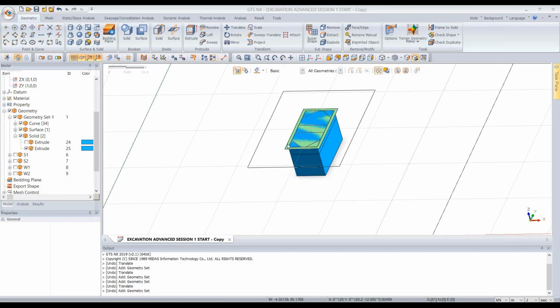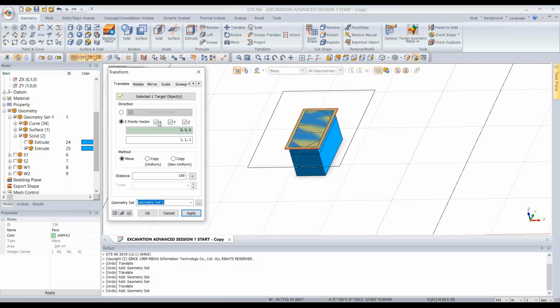And I will copy this face to the excavation level. -1, -3.5, -6. The values are inside the document, the PDF, which I will share.